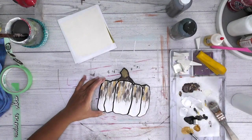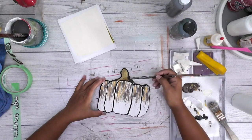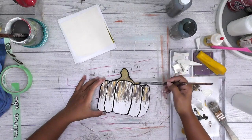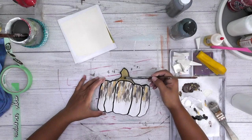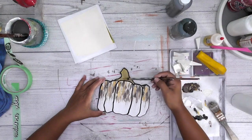And like I said earlier, I like putting brown under my gold sometimes, just because I feel like it gives it that old, aged gold look. And if you wanted a more shiny, solid, bright gold, do not put brown under it. Just let it be the natural wood color, and that will give you a good gold color. And you can add as many coats as you want.